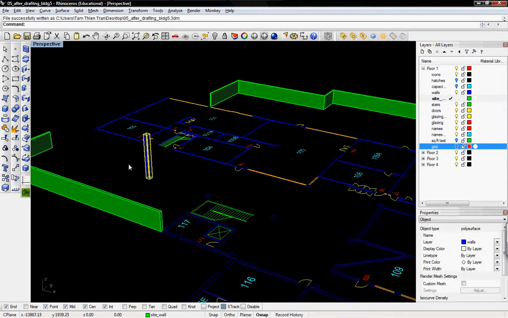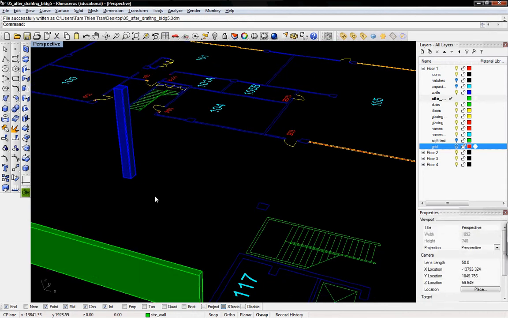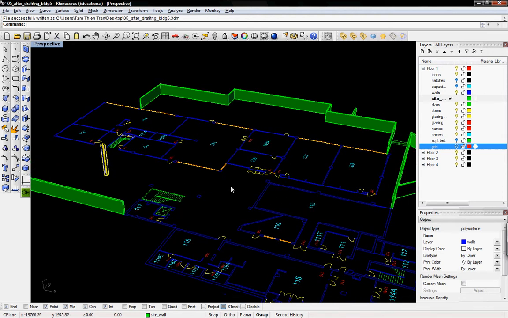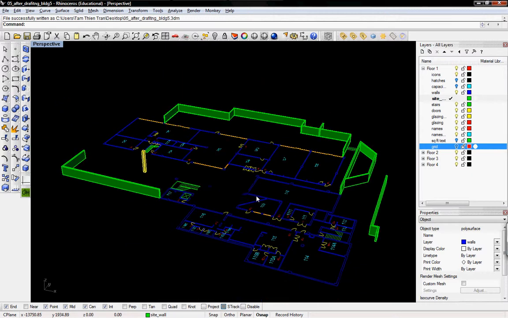So we're going to copy this column, since there are many columns all around this building. They're actually on a grid, so we'll use this one as a basic example, and then copy that all around the building.